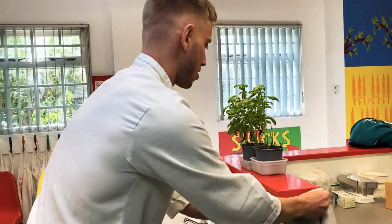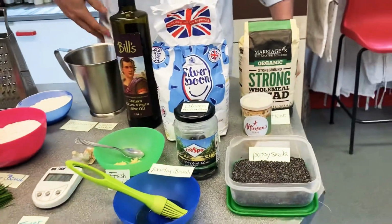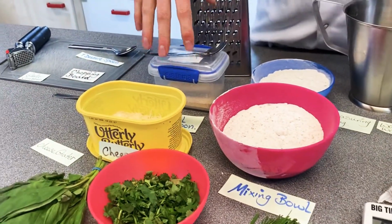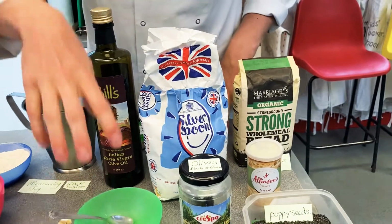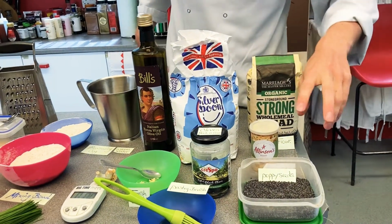We're going to come back over here and we're going to look through our ingredients. So as you can see here, we've got some flour, which will be our first ingredient. We've got some yeast. We've got some sugar. We also have some lovely garlic, which we're going to put in to make a nice garlicky bread. Some poppy seeds that we're going to pop on at the very end.